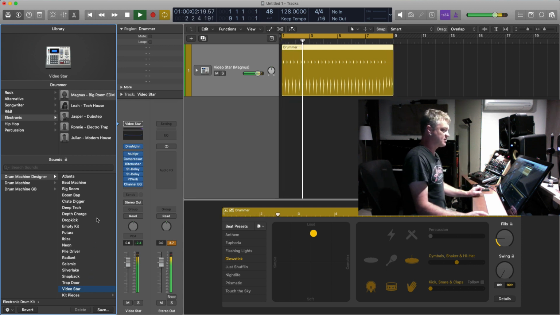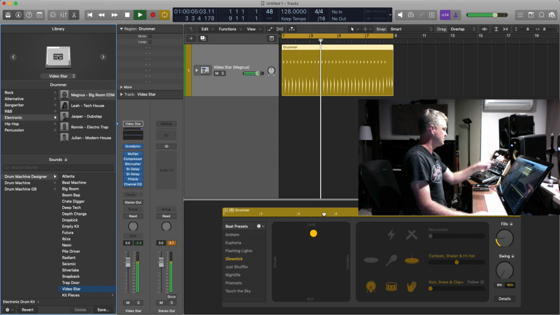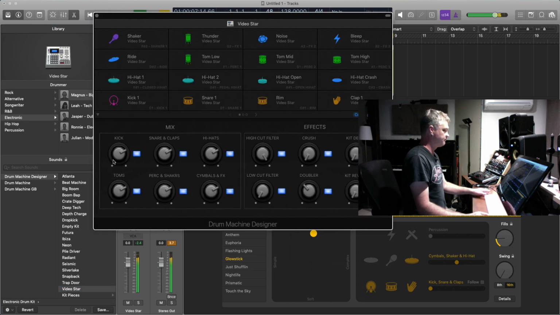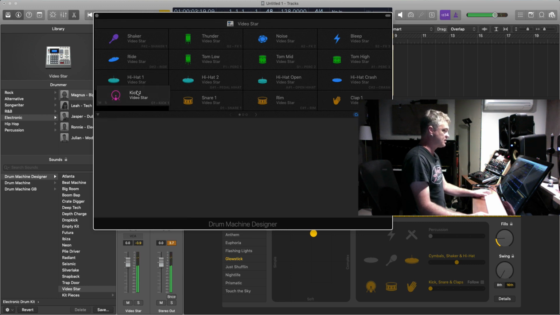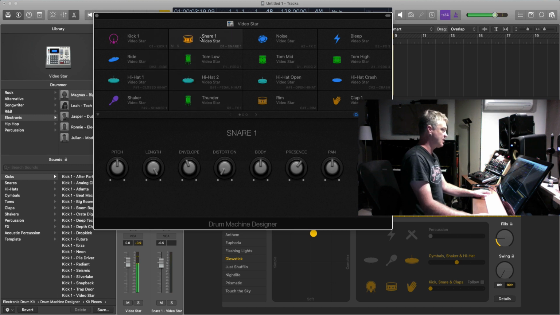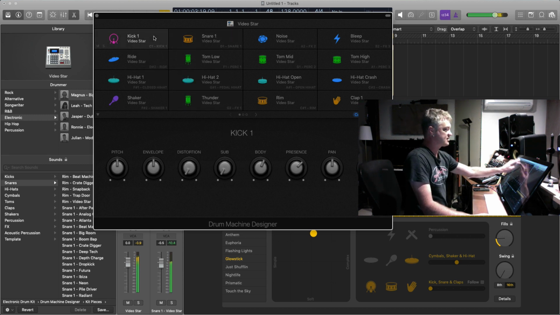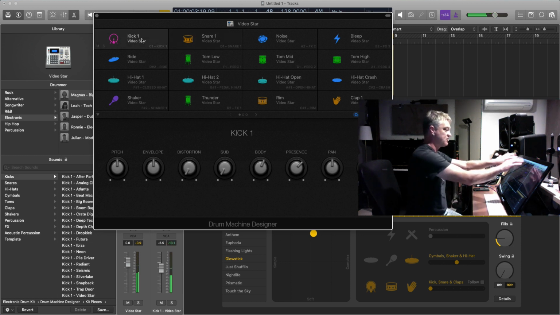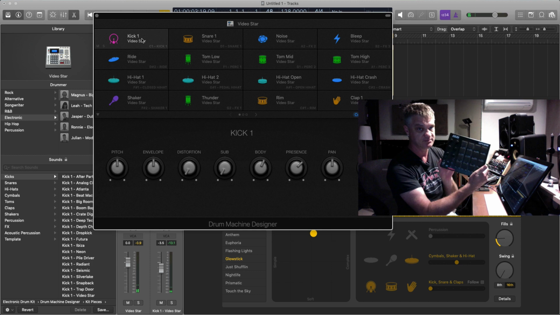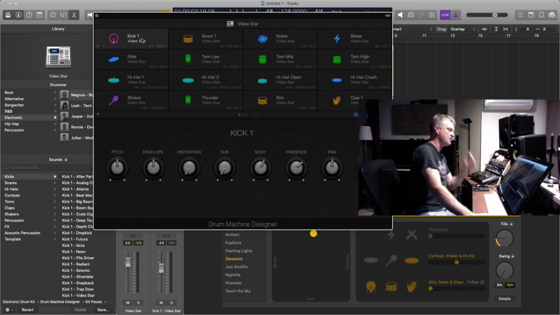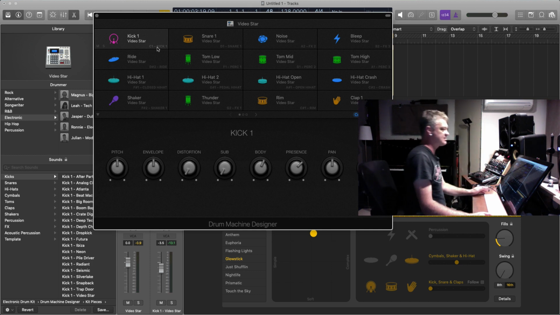If you like a specific kit, you can just click on the drum machine itself. You've got your volume controls in here, more snare, less snare. You can actually mute them as well. And you can move these around if you're using this pad up here. I have a touch screen as well, and I can input mine through the touch screen, so I would just put them wherever I want, or I could just get my little pad controller. However you want to do it, it's fairly customizable.